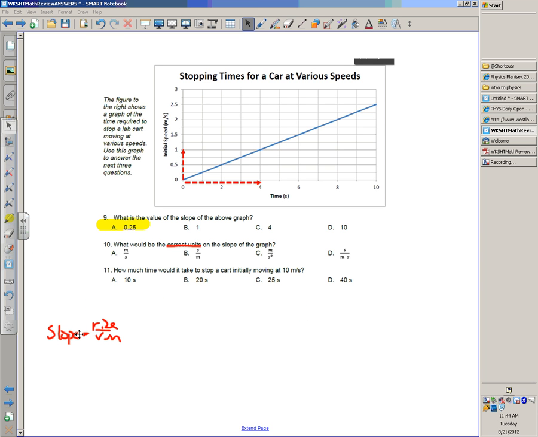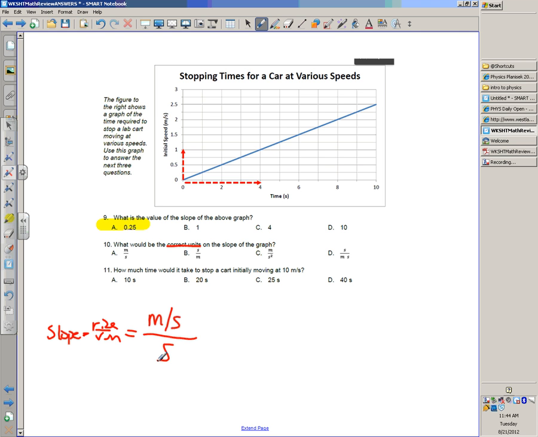If we look at our graph, what are we measuring on the rise axis? What's the rise axis labeled as? It's labeled as speed. Unit-wise, that's going to be meters per second, right? So if we look at just the slope, from a unit standpoint, we have meters per second on the top of that fraction of rise over run. What are we measuring on the run axis? We're measuring time, and that gets measured in seconds, right? So now we have meters per second over seconds.